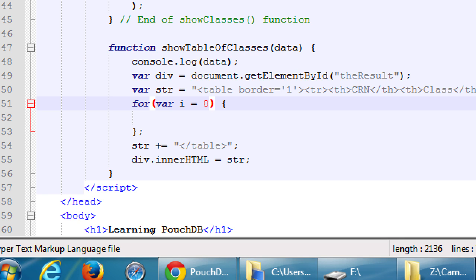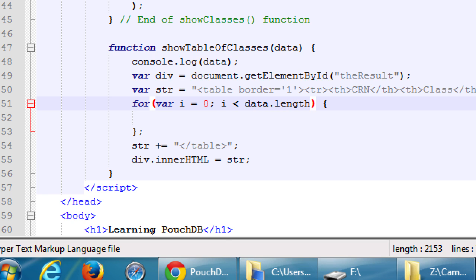And then, very common at this point, semicolon. And we're adding another parameter here, i less than, so it's just one left angle bracket, and we are using it here as an actual less than. Next to that, we're saying data.length. What that means is we've got a bunch of data that we're working with. As long as i is less than the maximum number of items we've got in this object, we're good.